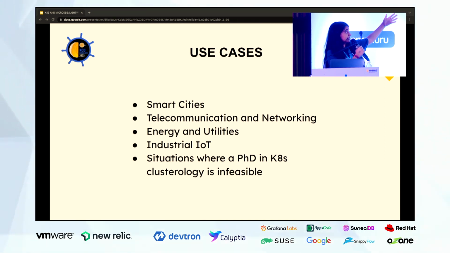So now let's discuss various use cases. Now we came to know about edge distributions, so let's discover the use cases of these distributions. The number one is smart cities. K3s is a bridging topic for discussing these use cases. It can be leveraged to manage clusters very easily. If we take the example of smart cities, it enables deployment of IoT devices and sensors, facilitating real-time monitoring and control of systems such as waste management, smart lighting, etc. So it is a widely used case there.